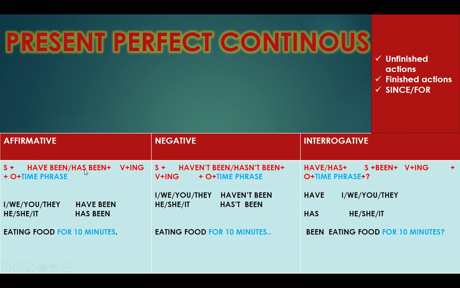ये जो बिन है ना, बीन जो लिखा हुआ आपको लग रहा है इसको बिन पढ़ते हैं, बस यही एडिशन है इसमें. और इसमें एक और एडिशन है कि वर्ब की थर्ड फॉर्म की बजाय आईएनजी फॉर्म यूज़ करते हैं हम इसमें. एग्जाम्पल. और फिर इसके बाद हमारा टाइम फ्रेज होता है. एग्जाम्पल, I, we, you, they have been eating food for 10 minutes. He, she, it has been eating food for 10 minutes. ठीक है. तो ये have been और has been plus ing, eating food वाली, बस ये चेंजेस हैं इसमें. इसके अलावा कुछ ख़ास नहीं है इसमें. टाइम फ्रेज के अलावा बात कर रहा हूँ.